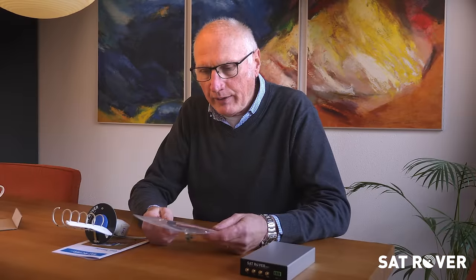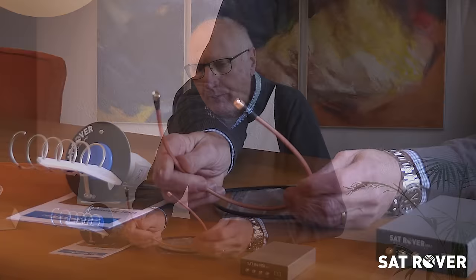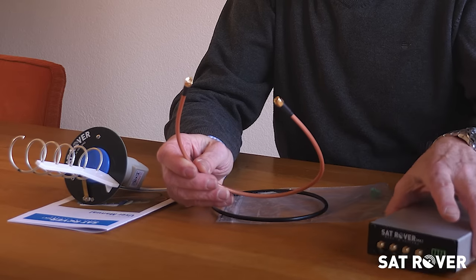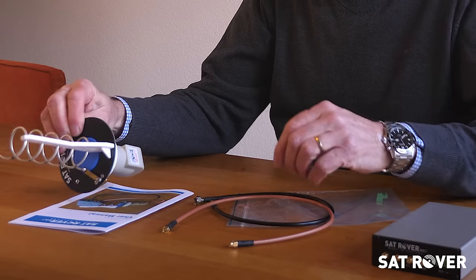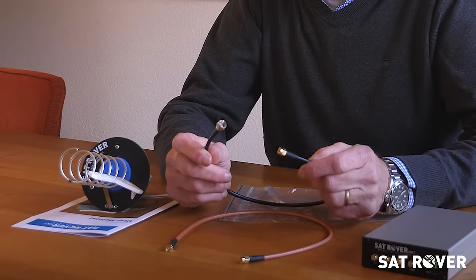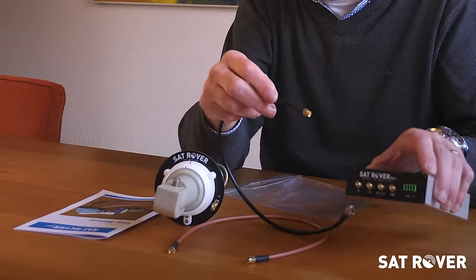Okay, in the back, we have two cables. I take them out. The brown cable, that's the transmit cable. It's on the 13 centimeter transmit side. It's connected from the SatRover to the helix antenna over here. The black cable is the LNB cable. It is also connected between the LNB on this end and the SatRover on the connector marked LNB.